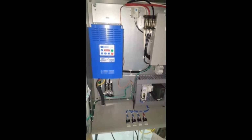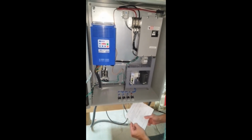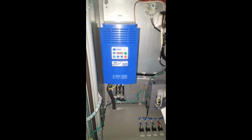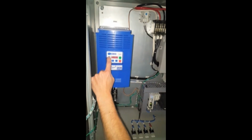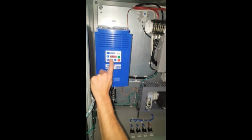Okay, now we're back to our home screen, which is a stop screen with the auto LED illuminated. So now what we want to do is hit the M Enter key. It's going to go ahead and ask us for our password, which is 0225. Go past it, just use the down arrow. And then hit the M Enter key.